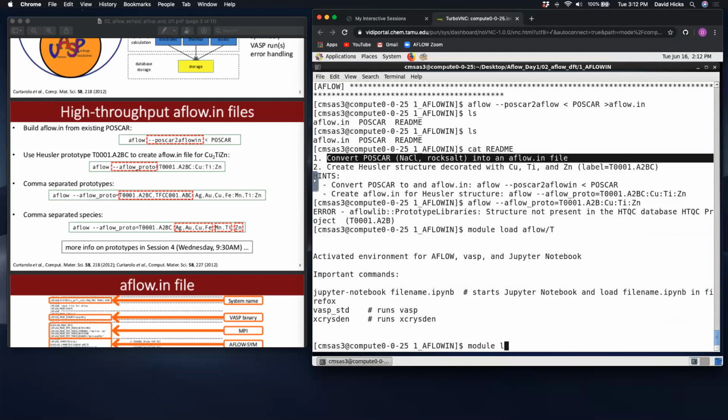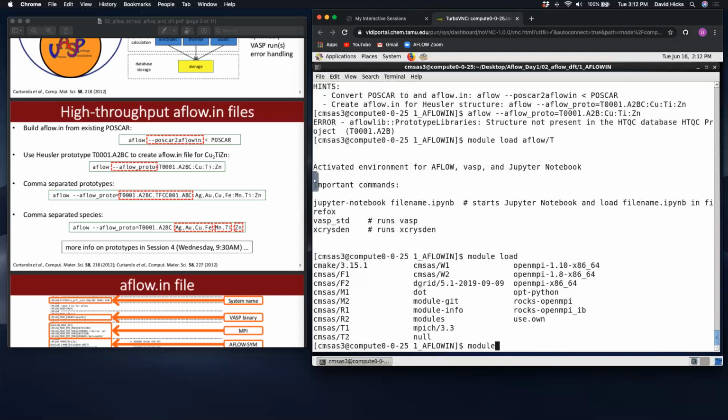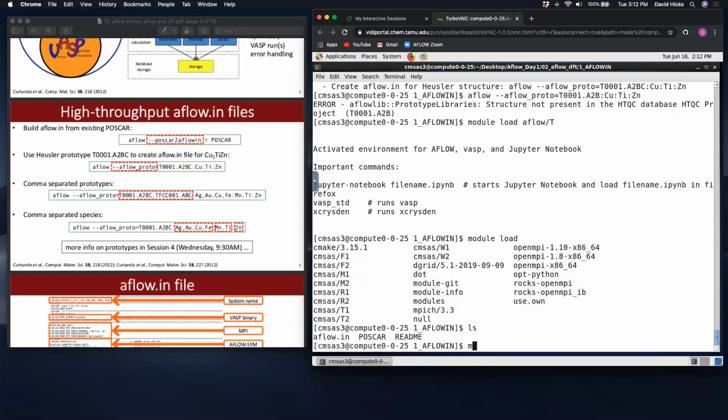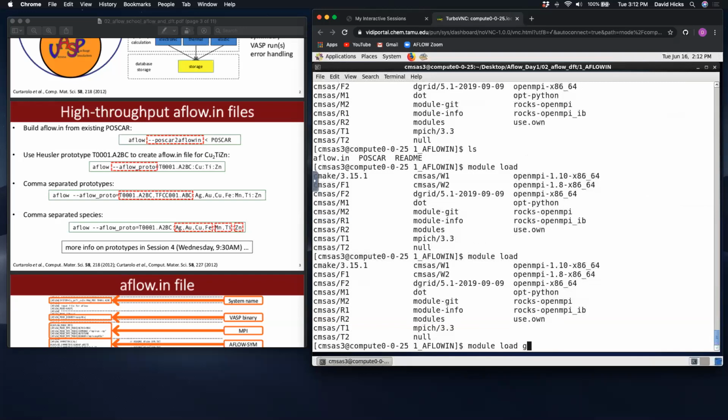So module load GCC. It looks like it's not popping up. Looks like I don't have it. I'm not sure why. I don't think we need it yet, so actually forget about that for now.